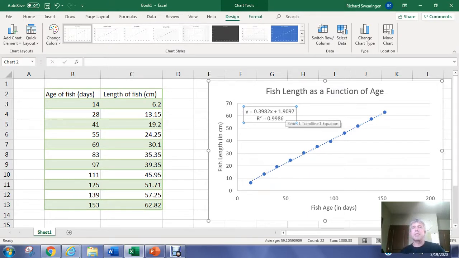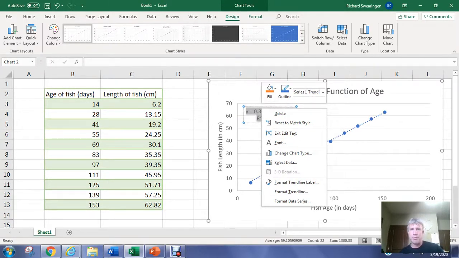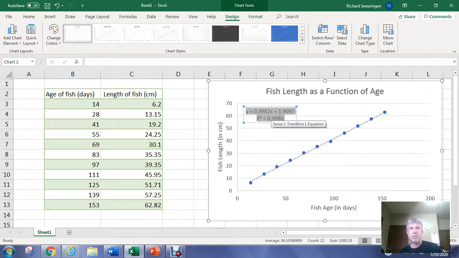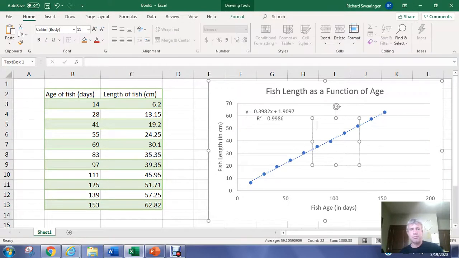What we're going to do next is click into the equation box and highlight it. We want to copy it, so it's not giving me the option to copy, so I'm going to press Control C to copy. And then we want to insert a text box. Control V to paste into that text box. And I didn't get it, so I'm going to try one more time here.